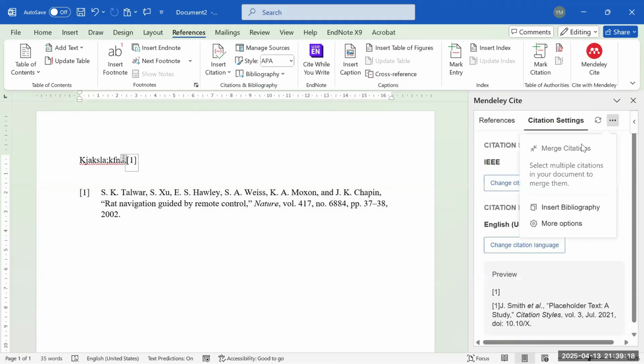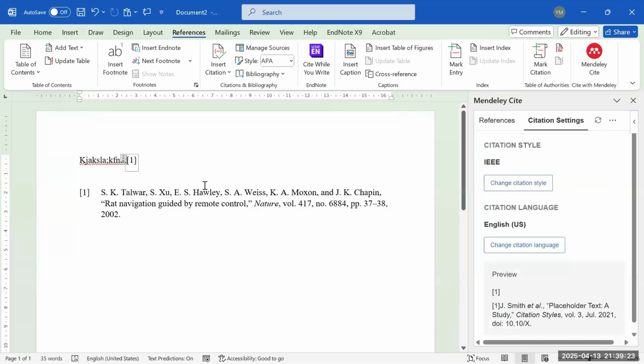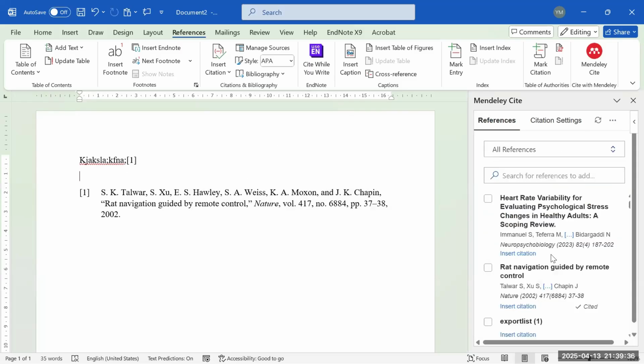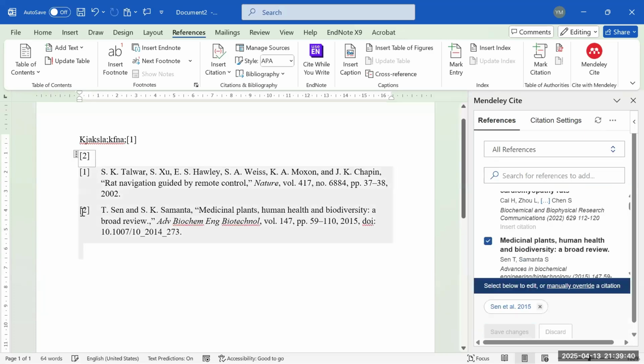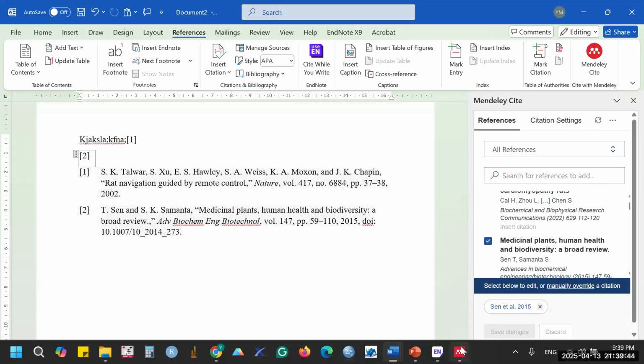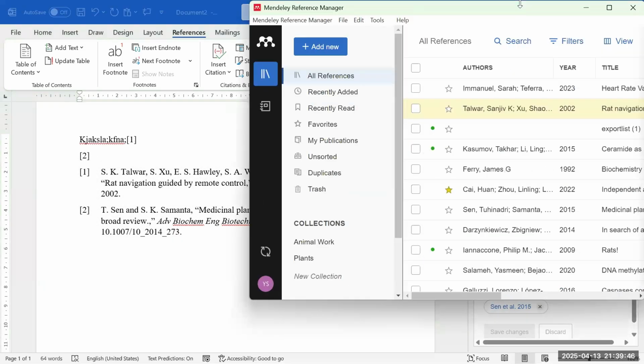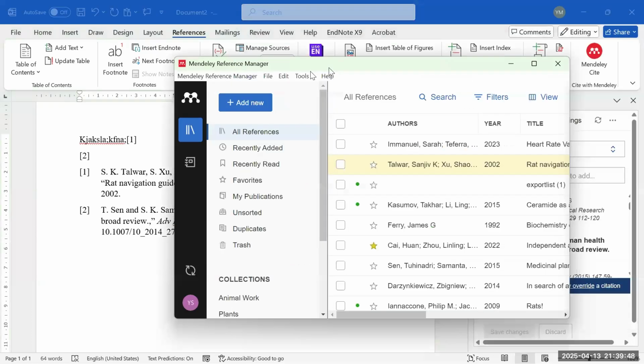And you just press on these three dots and insert bibliography, and then the reference has been changed. If I want to insert another one, I can go like references like this, and I press that. Now it has been added, and so on. Okay. So basically, this is how you can use Mendeley.